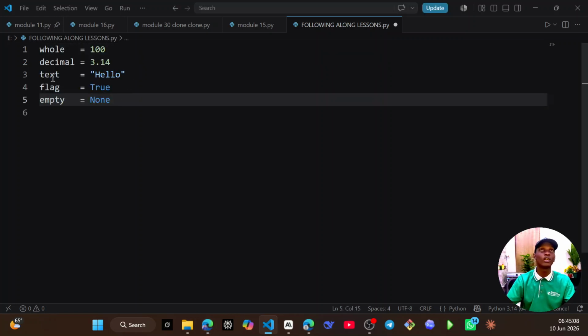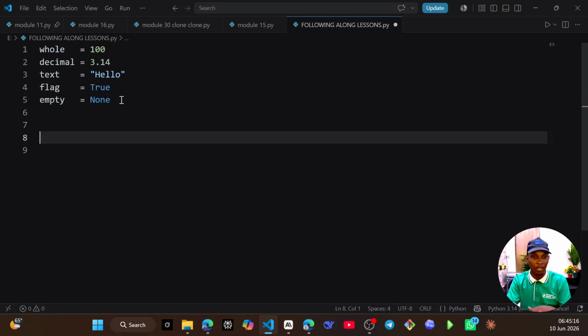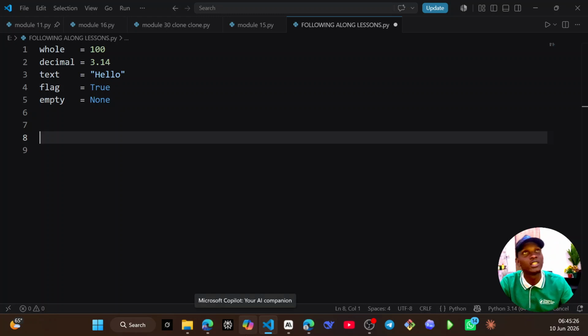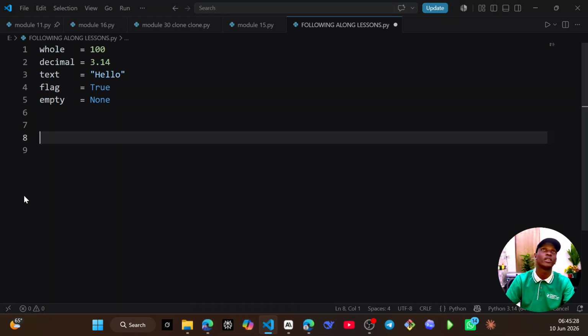So we have a whole number, we have a decimal, we have a text, we have a flag, we have empty. So let's try to create a variable of each type, and then print its type.